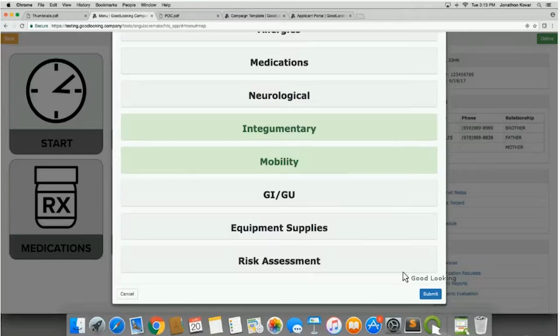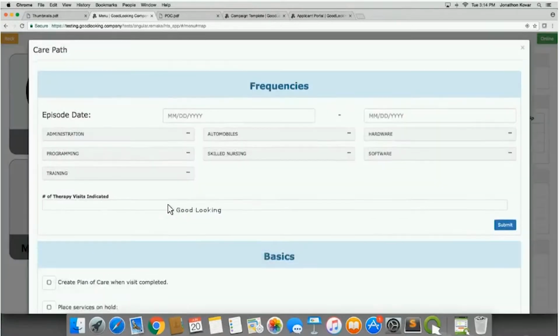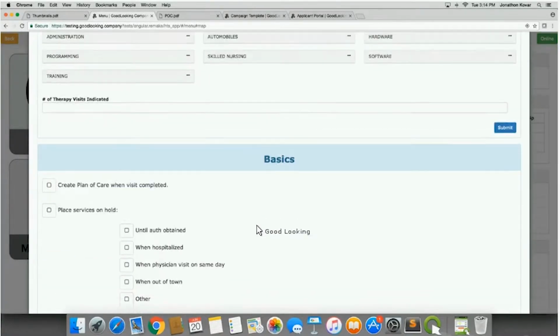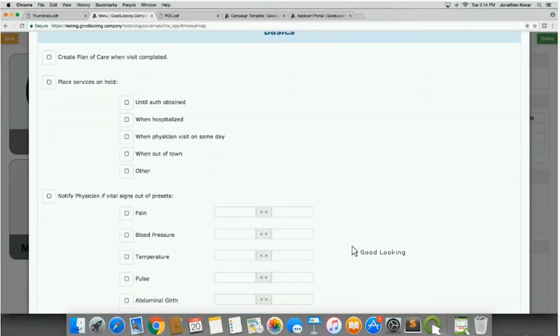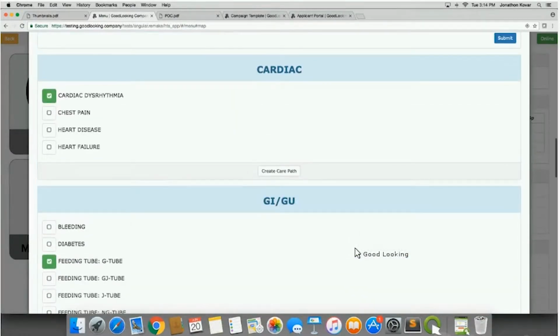Remember that fall risk assessment that we just did, because that plays a small role in how we calculate and help you automate the creation of your care plans. The system automatically is tracking more than 1,200 data points to help you immediately build a care path that justifies and supports medical necessity for the services that you're doing.